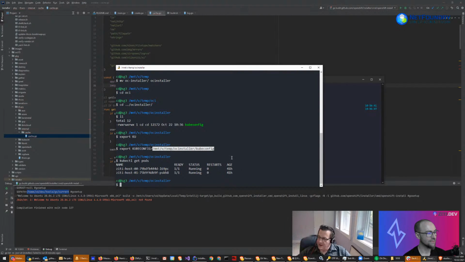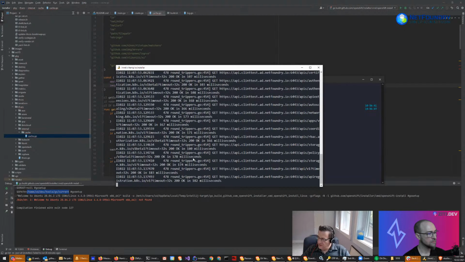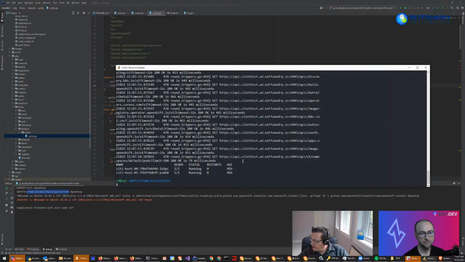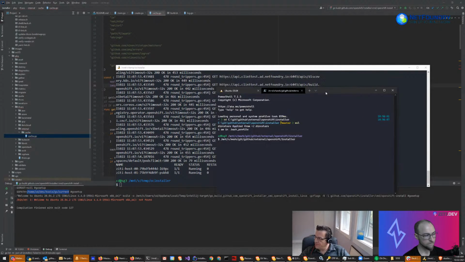But we don't really need any of this just yet. Oh, in fact, if I do the minus V6, that's more information than I expected to see back. But you can see what our API URL is right there. So I need to go find wherever in OpenShift install this REST request is created. And so now what I'm going to do is, let's see, I think I tried building this before.